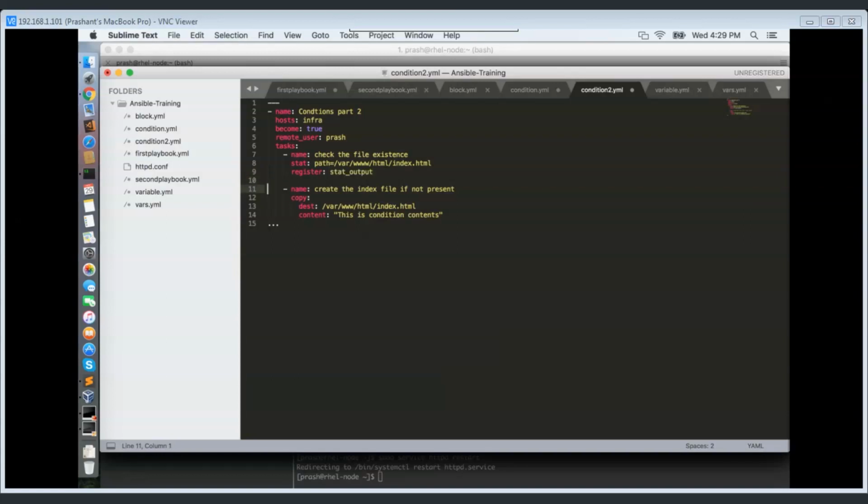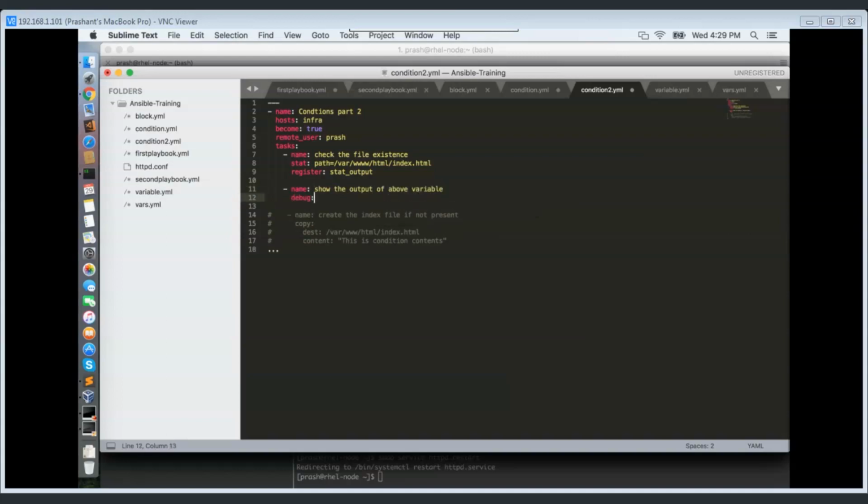Before executing, I'll comment it out and show you what output it collected in the stat_output variable. For that, I'll use the debug module to show the output of the above variable.